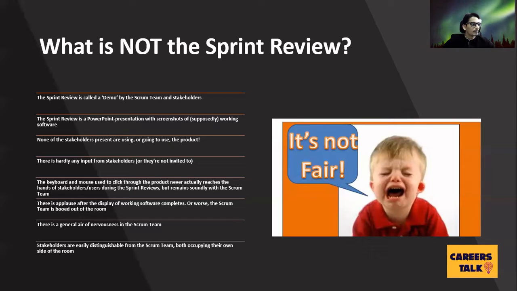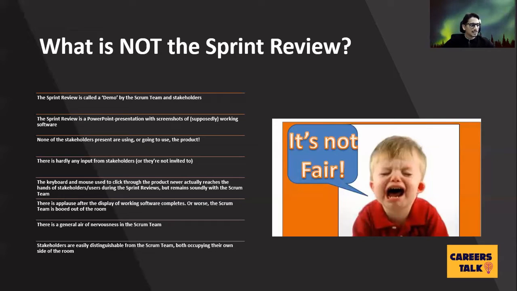And usually there is a general air of nervousness in the Scrum team, right? If the Scrum team is quite new, that is understandable. We need to completely motivate them, as a Scrum Master and the team together, and just keep motivating them. But even after a couple of sprints, if they are still nervous and not so open to share with the stakeholders and speak to them openly, then there is something wrong. We need to really work on that with the team and encourage them to open up and be transparent about their challenges. We need to figure out those air bubbles, right?